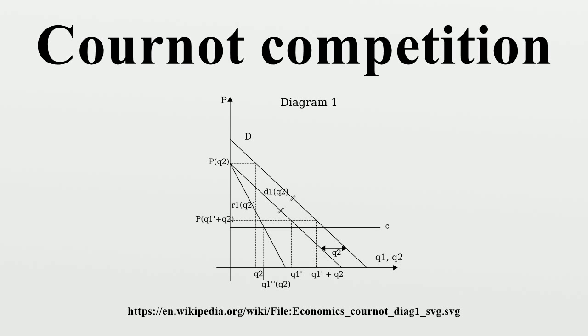Hence with many firms the Cournot market approximates a perfectly competitive market. This result can be generalized to the case of firms with different cost structures and non-linear demand. When the market is characterized by fixed costs of production, however, we can endogenize the number of competitors imagining that firms enter in the market until their profits are zero. In our linear example with n firms, when fixed costs for each firm are F, we have the endogenous number of firms n*, and a production for each firm equal to q*. This equilibrium is usually known as Cournot equilibrium with endogenous entry, or Marshall equilibrium.